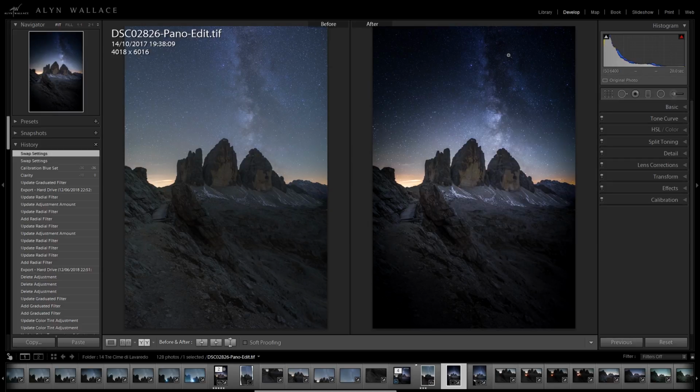I'm going to show you how I edited this image of Cime di Lavaredo, and straight off the bat, I'm going to let you in on a big secret. This image is actually a panorama. A lot of my images are actually panoramas, because you end up with a very high megapixel image. So you get a much more detailed image, and the noise in the image is a lot smaller relative to the size of the image. You're sort of shrinking the noise down. You can barely even see it. So doing a panorama, you get much higher detailed images and images where you can barely see the noise because the noise is so small.